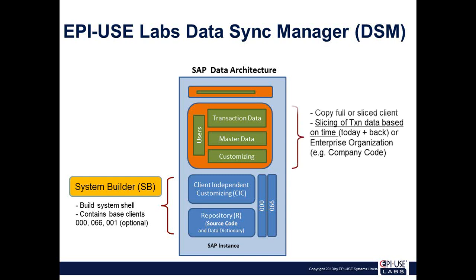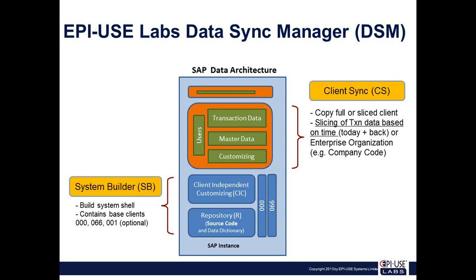Then we also have Client Sync, which is a very powerful tool that allows you to copy a full client or to do slicing of the transactional data based on time. So going back from today backwards a quarter or backwards a year or whatever temporal length that you want. Okay? So this will allow you to do time slices and basically take smaller chunks of that client and then import it into a new system, a new client, or an existing system as a new client, or on top of an existing client, which would then actually need to be deleted, and our tool has that capability as well.